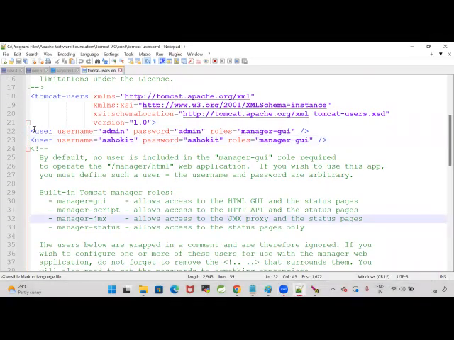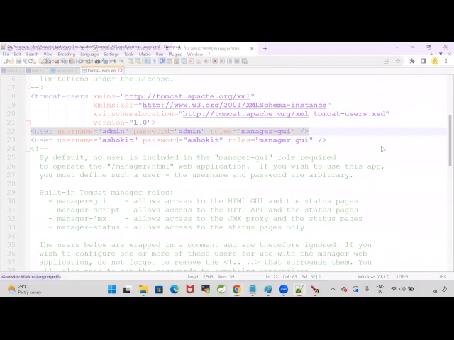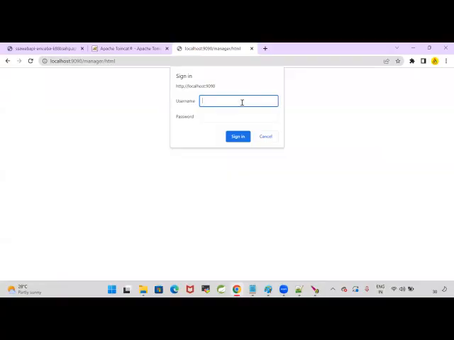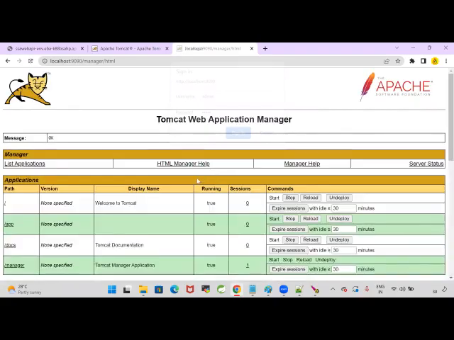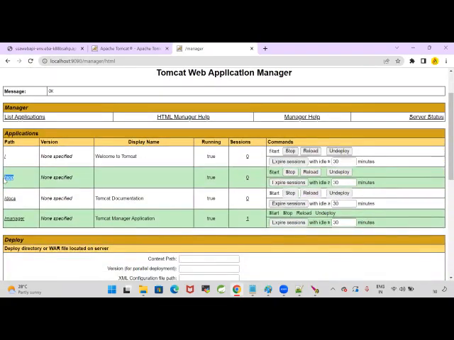Here I have configured one user. This user is used to access our admin dashboard. So go here and click on Manager App. It is asking for my username and password. Admin, click on sign in. Once I click on sign in, it is saying that my application is already deployed. Can I undeploy? Yeah.